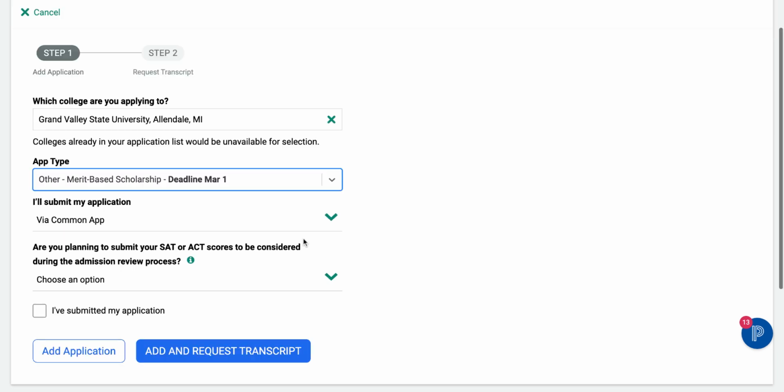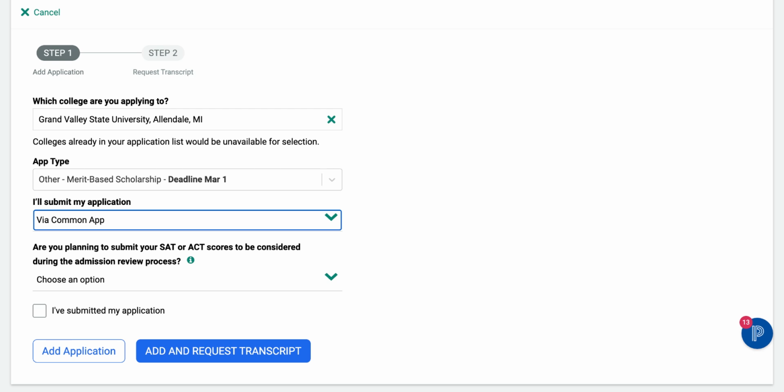This next step is important because we need to know if you're going to apply via Common App or direct to the institution. Remember, Common App is a single website where you are able to apply to multiple schools at the same time, or you also often have the ability to apply directly on the individual college's website.